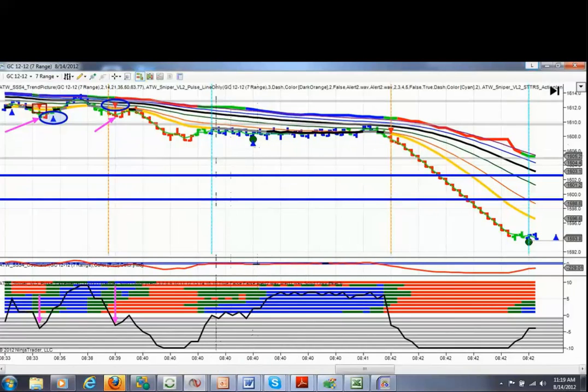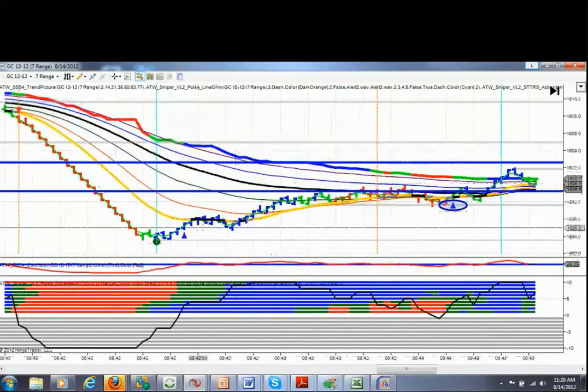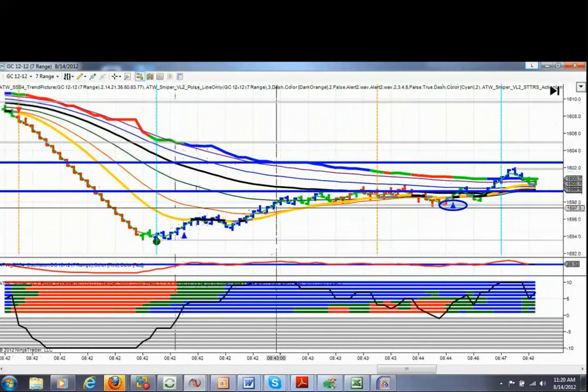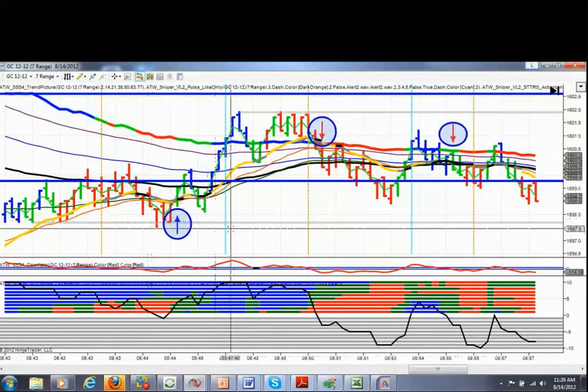These next 3 trades, all this price action happened in a blink of an eye, so these trades were not tradable. This one probably was, but we won't count it. It was a winner, but we won't mark it because it was right on top of that spike price action. So this gets us up to winner number 18.